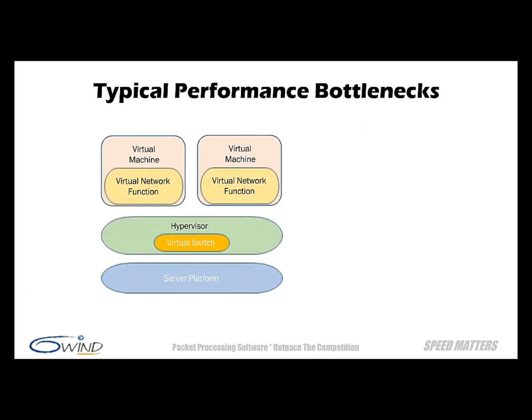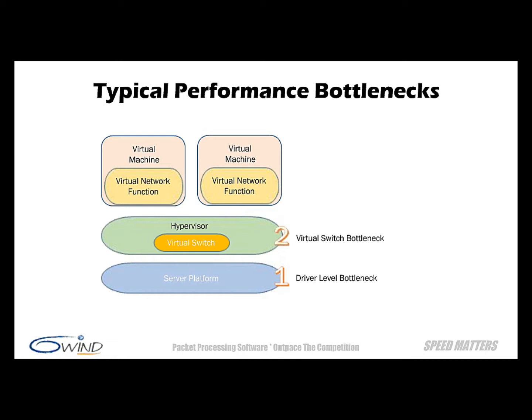So typical performance bottlenecks in NFV architecture fall into 4 categories. There is driver level bottlenecks, as standard Intel-based Linux drivers running on the server platform are not designed to receive and send packets at a very high rate. Also, in the virtual switch of the hypervisor running in Linux, you can process around 1 million packets per second per core, and that does not scale when cores are added to the system, reaching a limit of around 6 million packets per second with 10 cores.